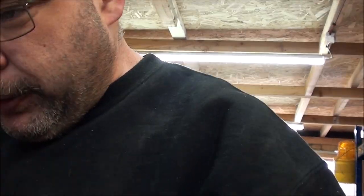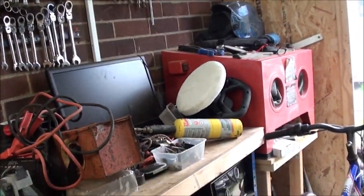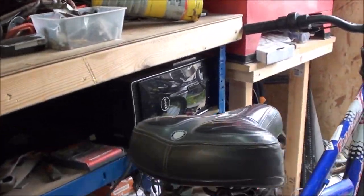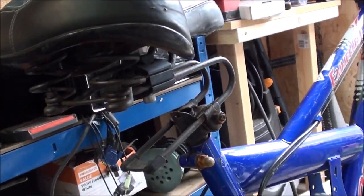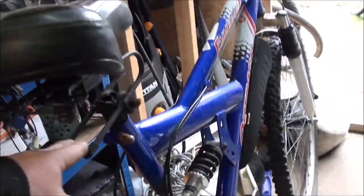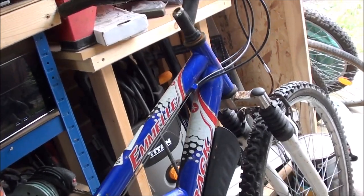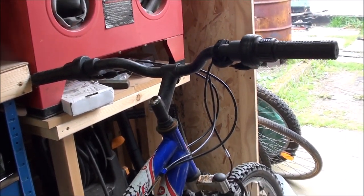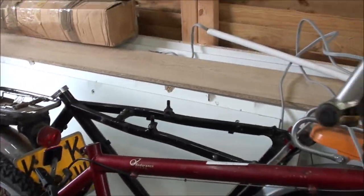Anyway, I'll just show you what I picked up at the recycling centre. No, I thought it was yesterday. It wasn't yesterday, it was the day before when we had them high winds. So I've got this dual suspension bike with a funky seat mount on it. Never seen anything like that before. I actually want that seat. I want to put it on something else. Not with this bit, though. But that's made by Emel, so it's just a budget-friendly bike. It'll clean up, though. It does need new cables on it and whatnot. Tyres pumped up, because I haven't done that yet. I'll do that before I leave.